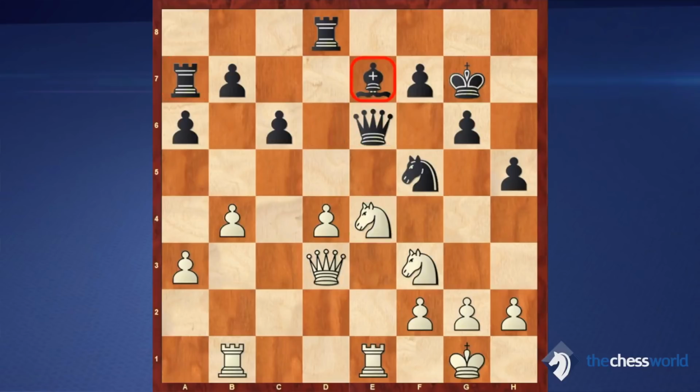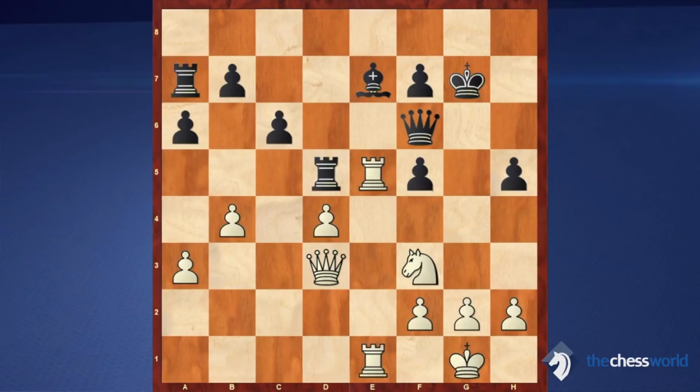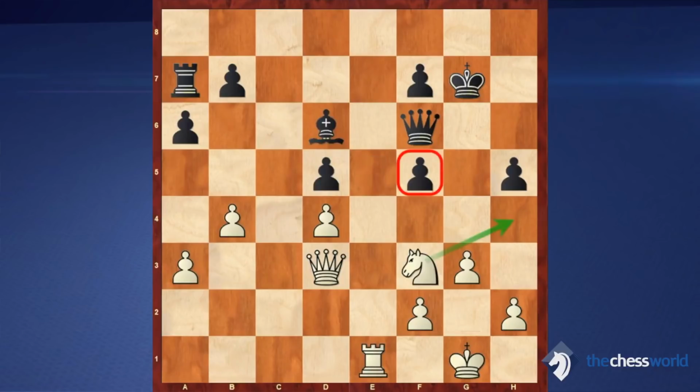played bishop e7 to control the f6 square. But he forgot about another idea, which is that after knight g3 tempo, he cannot take with the queen on f5, because e7 is hanging. And now the position just falls apart for black, because white has created too many weaknesses on the king side, and this rook on a7 is completely out of the game. And so after just a few moves, white won a pawn and he won the game.